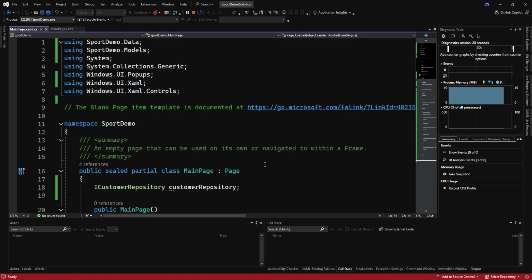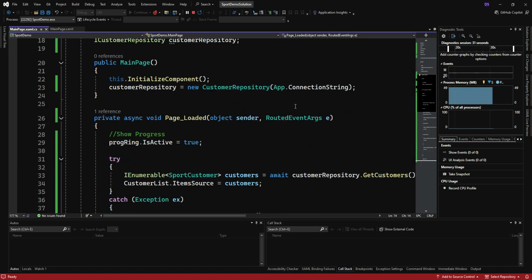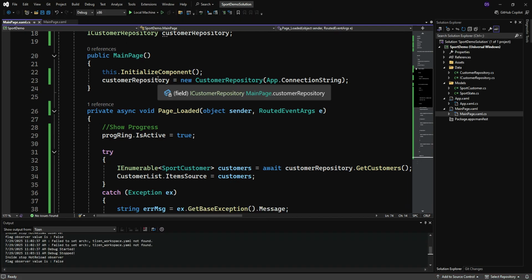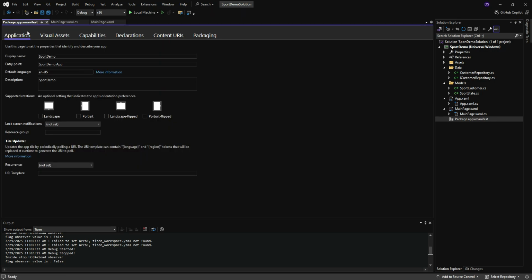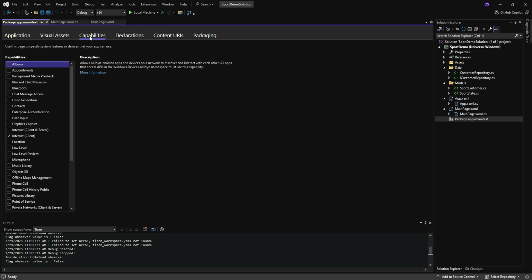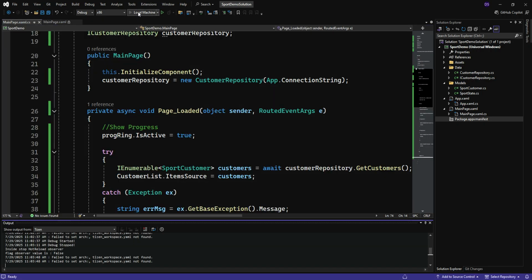All right. That's not the exact message I expected, but basically it's the same thing. What did I mention earlier we have to make sure we do? If I come into the app manifest here, here's where all our different options are, capabilities. This was right in the PowerPoint as well. Enterprise authentication. Okay. I have to check that off so that this app can rely on the same login that I've used to get into the system as it goes and connects to the server. So it's just like you checking off that checkbox when you go and log into SQL Server. So I'll just save that. We'll run it again.